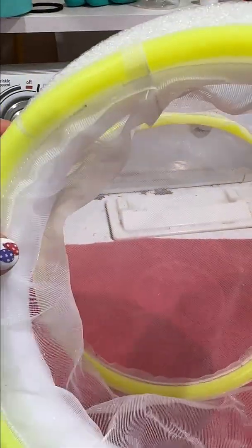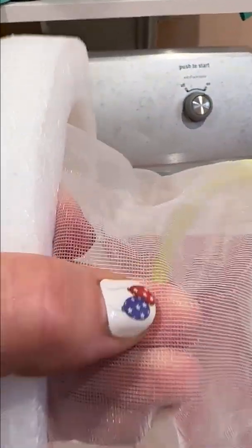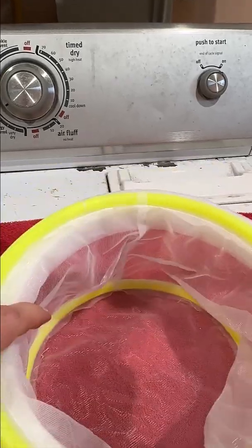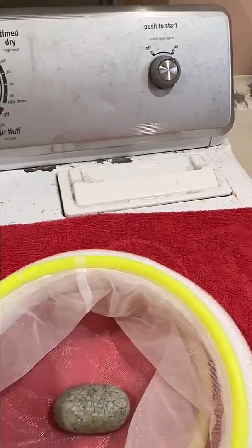This is designed for the adult who would give birth, and the babies would pass through the large holes, and then they would go into this larger circle net. And notice that the mesh is very fine. And I thought, wow, this would be perfect for even newborn seahorses. They wouldn't slip out through that.